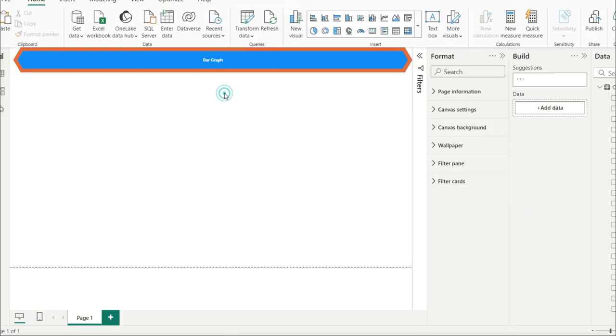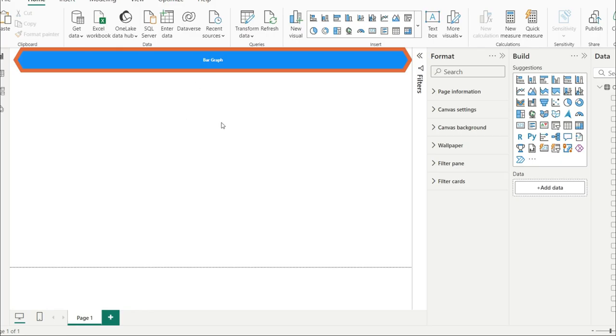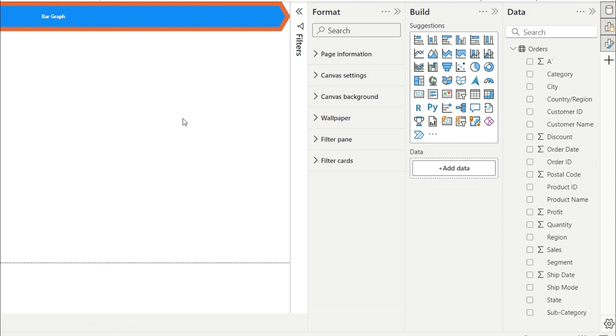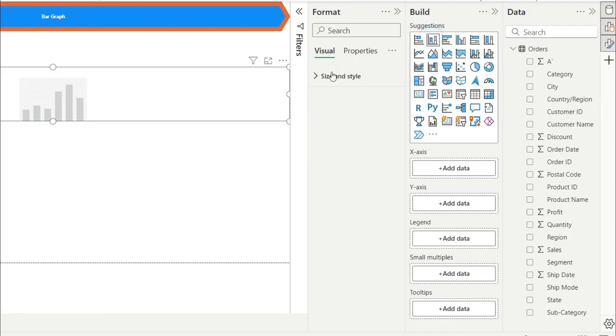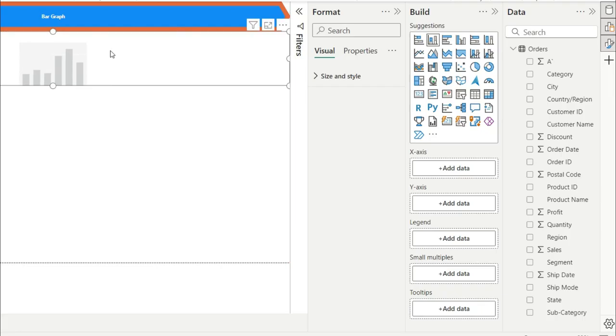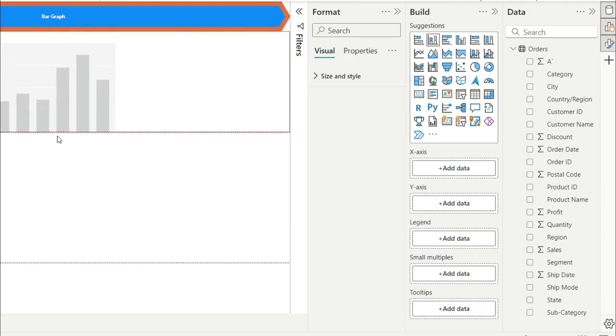Okay, and after that, I will show you how you can create a beautiful bar graph. For creating a bar graph, on the right-hand side all the graphs are mentioned. For example, on the second, this is the bar graph. So here if I click, then you can adjust it in the area.